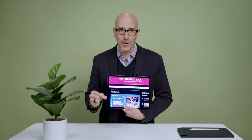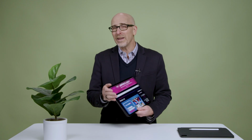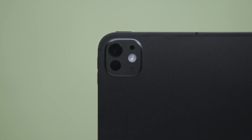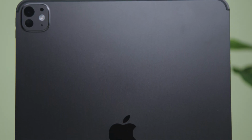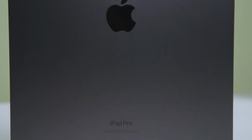This is a design upgrade that many iPad Pro owners have been asking for years, and it's a welcome change. Why isn't the camera array great news though? Well, you might notice that the new iPad Pro comes with one less rear camera. That's right, the iPad Pro 13-inch and the 11-inch model no longer have the ultra-wide camera found on the previous models. Apple hasn't explained why they removed it, though it is possible they did it just to make sure they can make this as slim as possible.